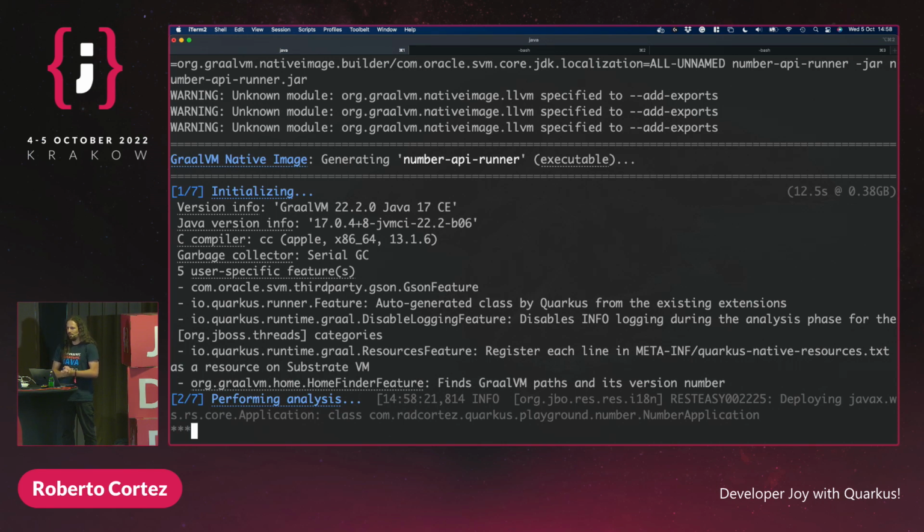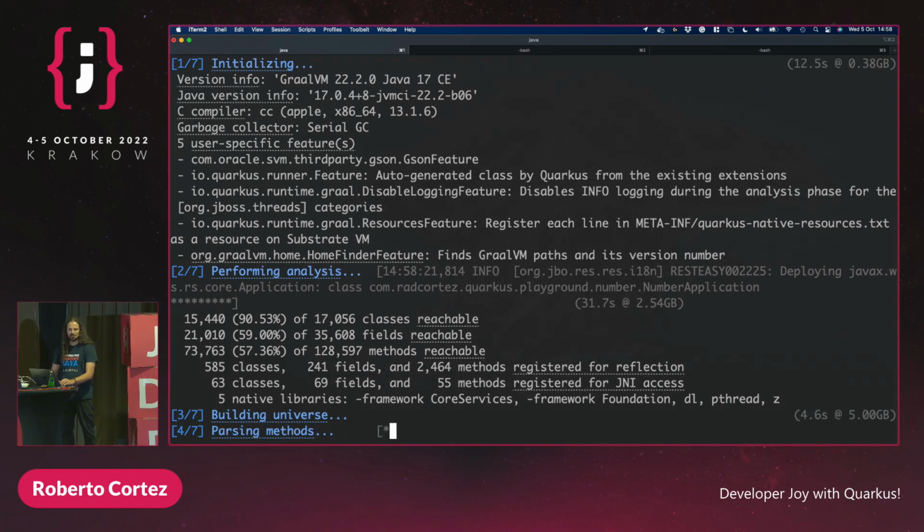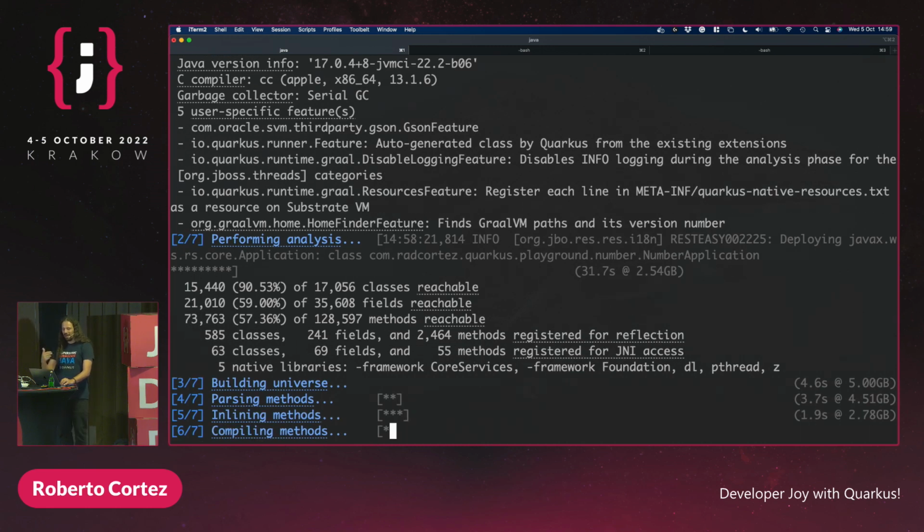and then when you're happy with that, you can build the native image and run it. A popular way to do it is to leave the CI to do that for you. Once you're done with your changes and you do the commit, CI can just create the native image for you. Again, as you can see, it's still building, right? This is not really scalable, but it's almost done. Usually it may take 2 or 3 minutes, depending on your box, and of course on the application as well.